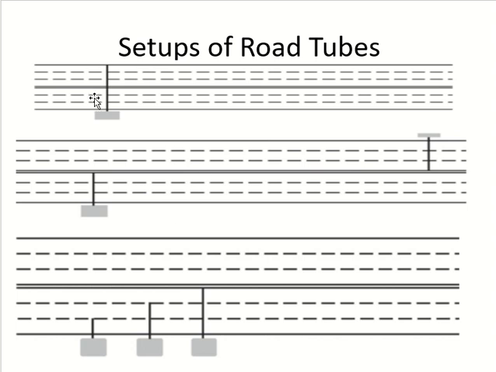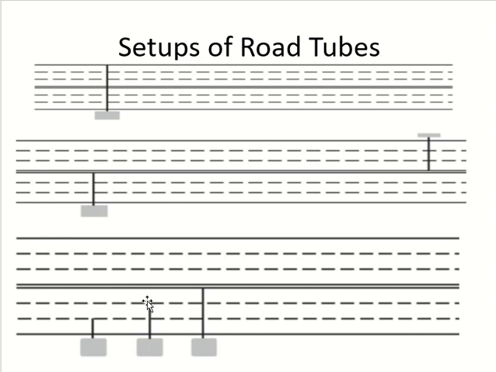If you are not interested in separating the count for each direction, one pneumatic road tube is enough. If you want separate counts for each direction, then you will have to use one road tube for each direction. If you want to separate the count for each lane, then for each lane you need a road tube. But how will you place it? Because you cannot place the counter in the middle of the road. So if I am doing it for the second lane, I have to take it from the second lane till the end of the road to put the counter on the side.